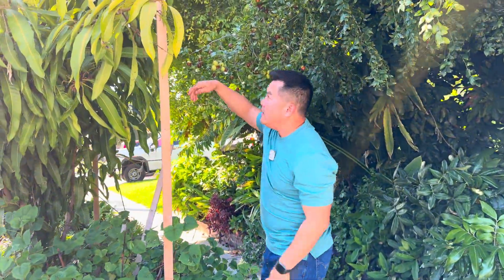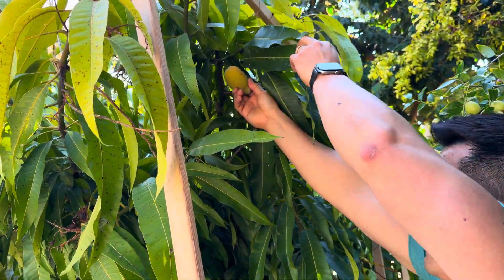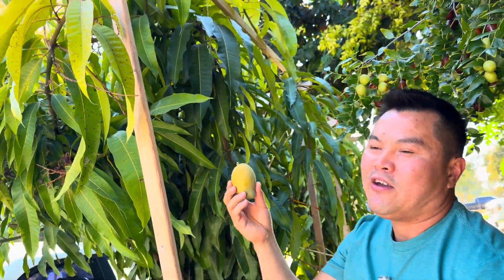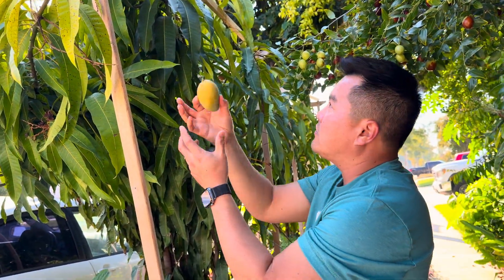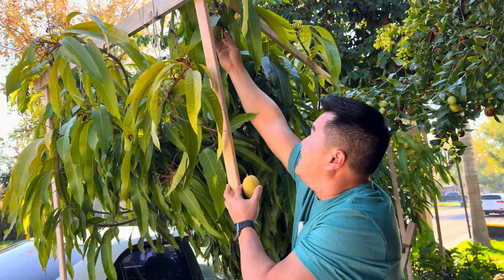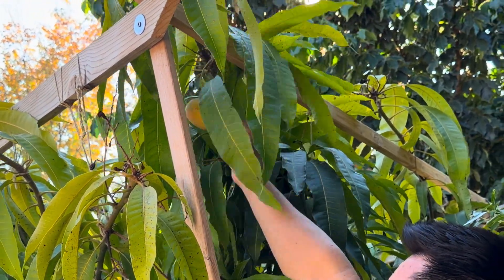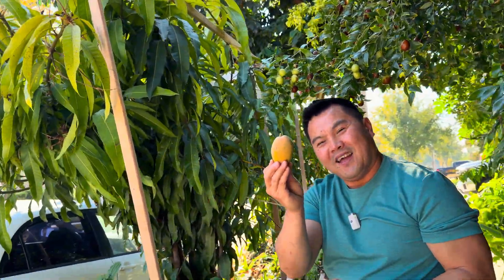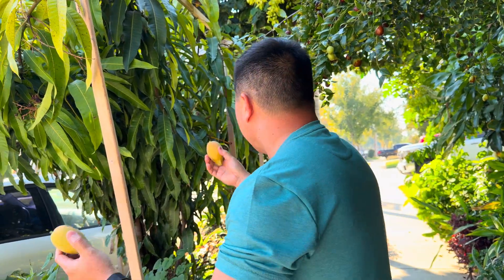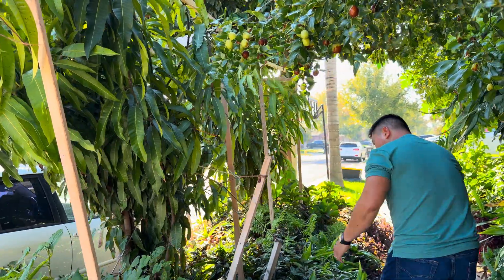Even the mangoes here — this is how you know it's ready to be picked, it literally just fell from the tree. There's another one up here. I'm just going to hold on to it and it's going to just kind of fall apart. It's the middle of October and yet there are still mangoes ripening.